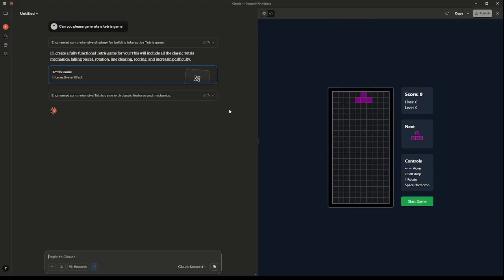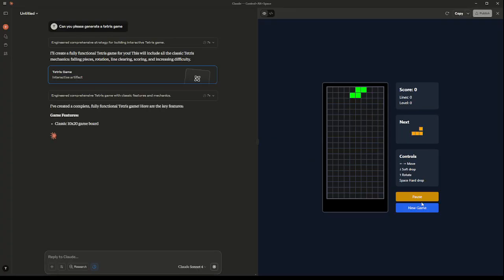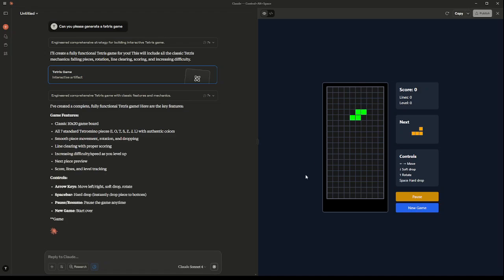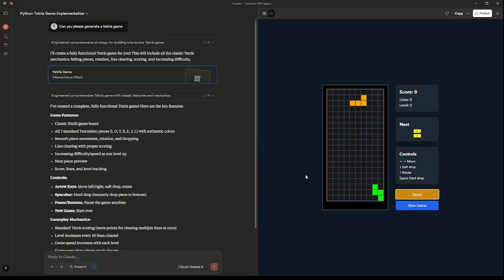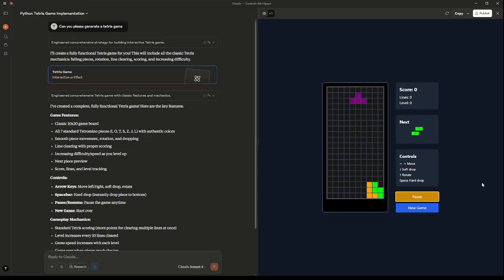And there it is, Tetris game generated in under 60 seconds. So let's have a quick view, start the game. There it is, and you can use the arrow keys as described to move the pieces and to change direction and to move it all the way down. And there you go, there's your working Tetris clone as you know it from the old days on the Game Boy.